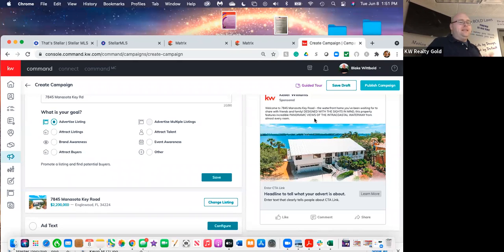So when we're designing these, we want to think like a consumer. If I wasn't in real estate and I was just a regular consumer, what do I want to see to make me stop? Pictures are a big one. Videos are a big one. And we're going to be putting emojis in too. Those are 3 things that will cause people to stop or slow down to look at what you have. I'm not going to put a video in here, but that is an option. I'm just going to keep with the picture. This is a very beautiful picture. It has the water plus the house. That's perfect for me.